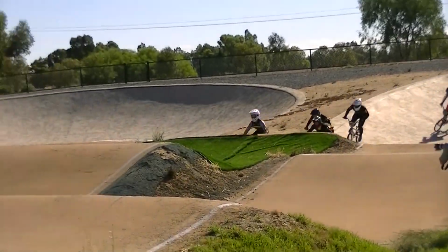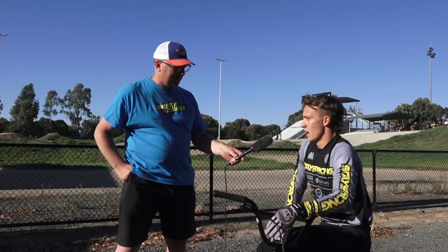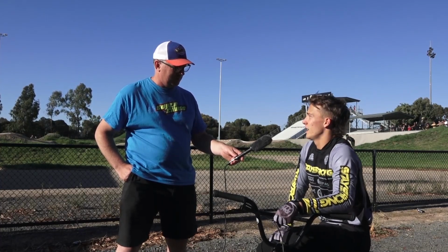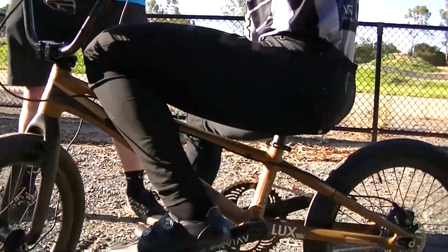What do you think will be your first race on it? I think my first race will be back down here in 2 weeks. Just gonna race that state race, and then planning on going to America straight after that. So I'll be racing in Alabama and then Rock Hill. So a couple plans to race overseas this year. So hopefully everything works out with that.